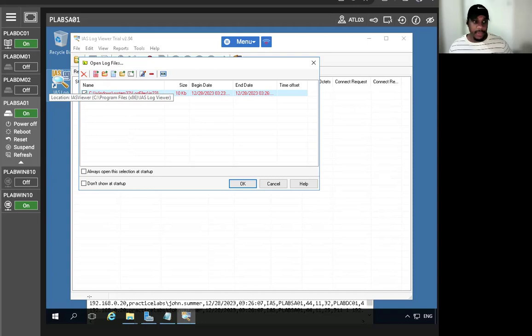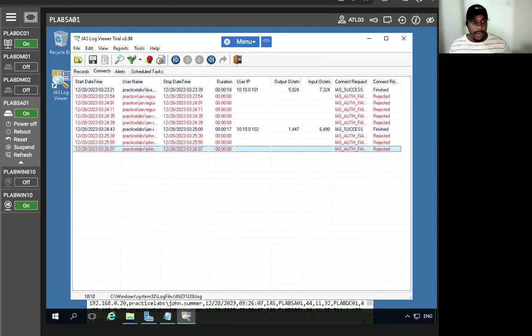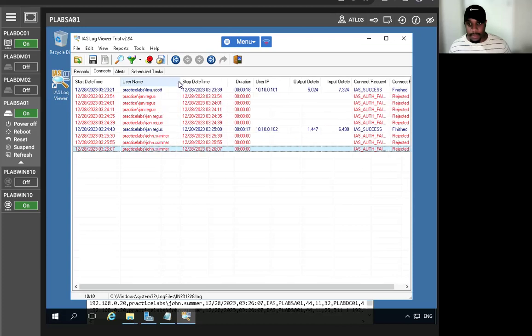All right, perfect. So now the IAS log viewer, of course, detected the newly created log file that was in System32. I'm just going to hit OK so we can take a look at the contents of it. It shows all of the attempts that we had when we were trying to connect. Remember all of those attempts between Lisa, Jan, and John? It's just a summary of the successful and failed VPN connections that we attempted. We can view the account names a bit better if I open this up. All right, so we see who tried it.